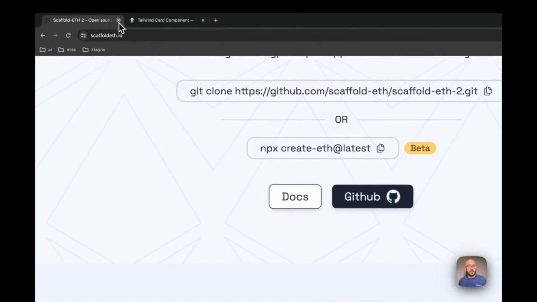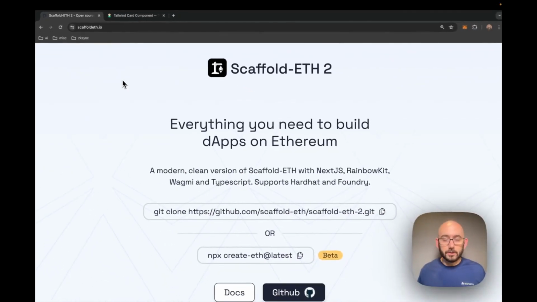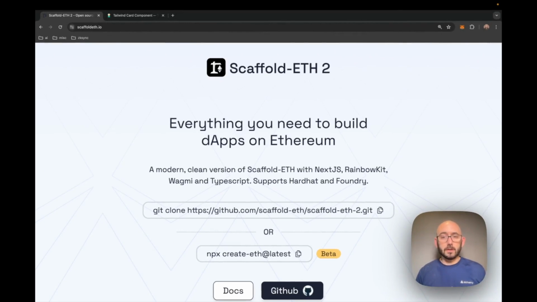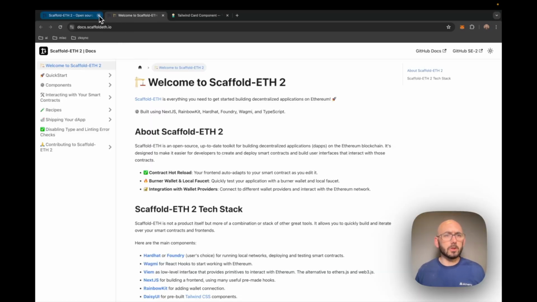So that's what we're going to be using. The other two tabs that I wanted to point out here is Scaffold ETH2. You could still make use of the documentation from Scaffold ETH2. You're going to see all the components and React hooks are going to be the same with a couple additional things inside of them, but I tried to keep the API pretty much the same so you could use the same documentation here. And that's what we're going to be doing in this video. So I'll show you what I mean about that in a moment.